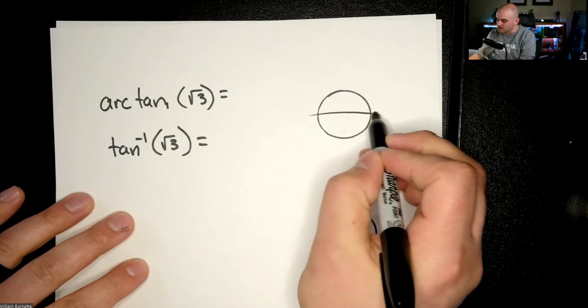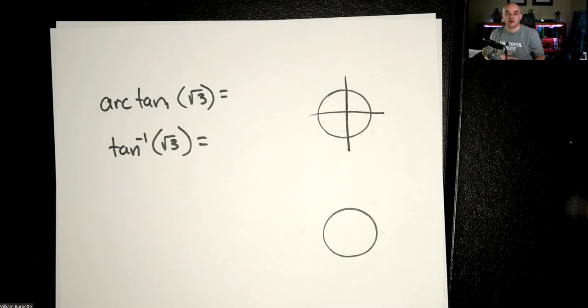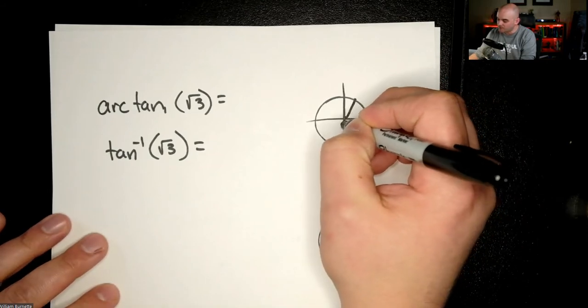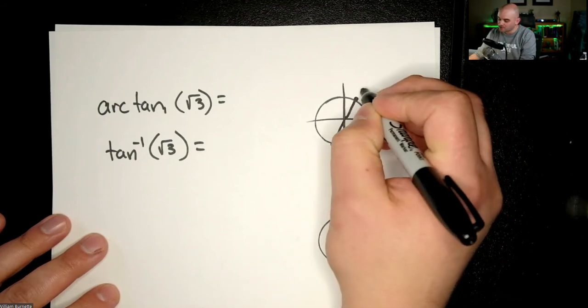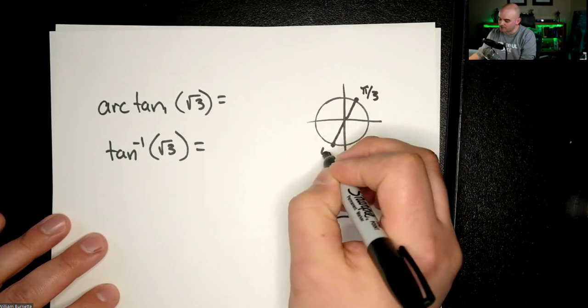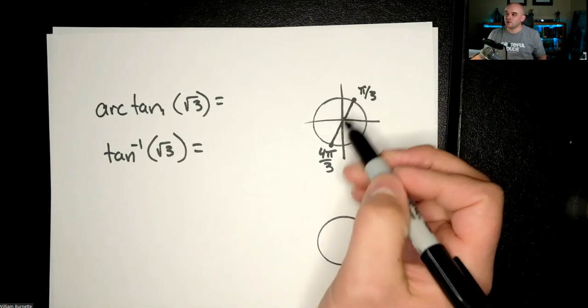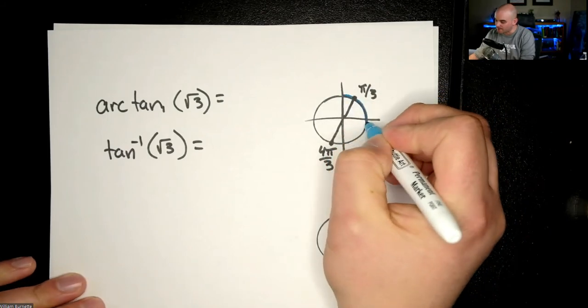So remember that tangent is our slope. That's how I taught it. If you haven't seen that video, go back and watch my video on finding the tangent on the unit circle. But if you think about it as slope, there are two spots where it could equal that slope of square root of 3. Right here and right here. Remember, it's the steeper slope. So this is at pi over 3, and this is at 4 pi over 3. So once again, we run into that problem where there are two locations where tangent could be equal to square root of 3. So we're again going to restrict it to the right half of the circle.